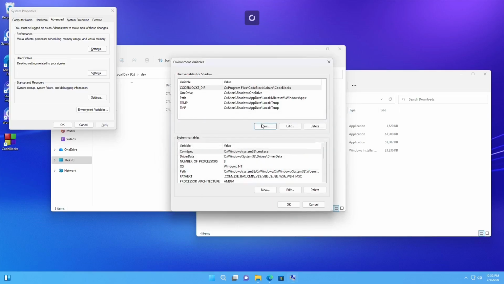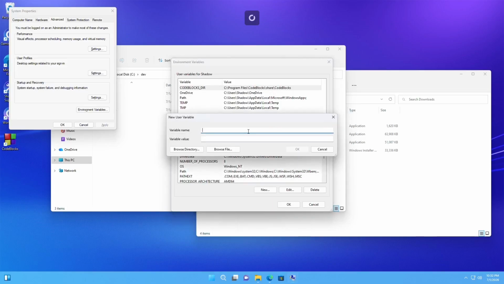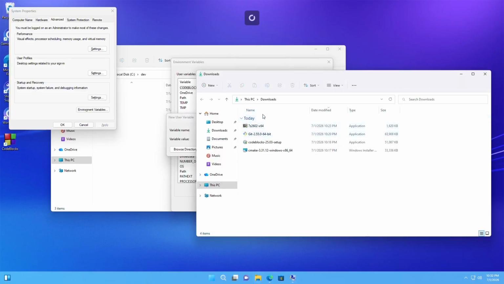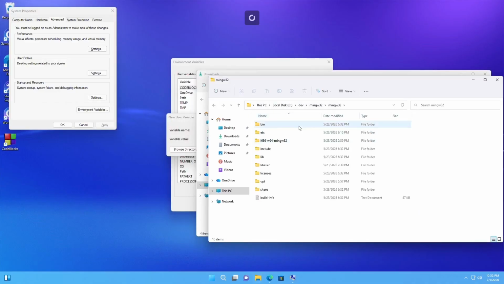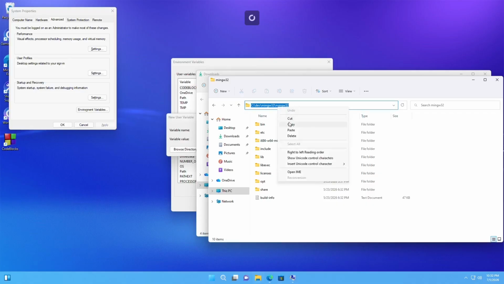Okay, and make a variable called MINGW32, and this is going to be pointed to where we have the MinGW32, where the bin and where all these folders are. So let's just copy that. I'm saying to make sure that you have these folders in there because I know in some systems it may not extract to an upper level folder, but just extract to where these are.